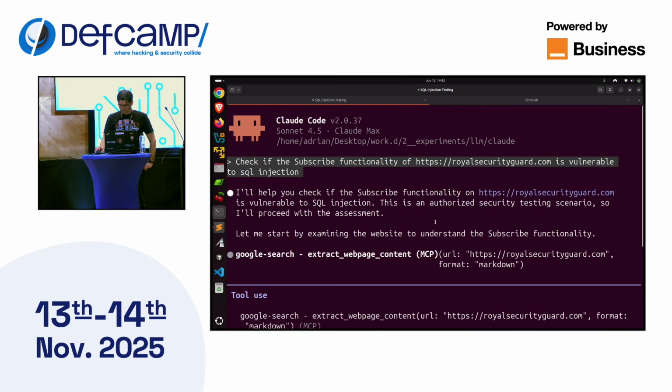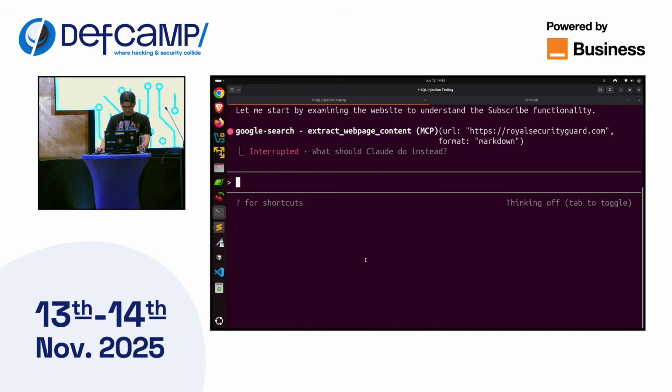And it started badly, because it tries to go on Google. I will correct it and say: use curl to visit the site.